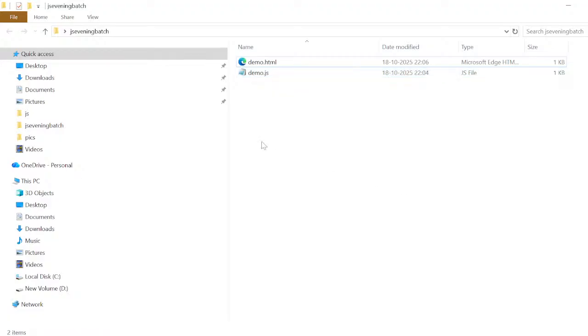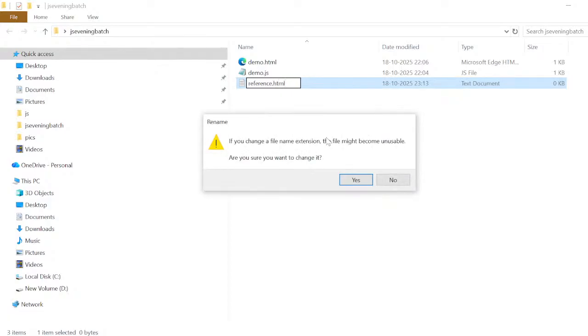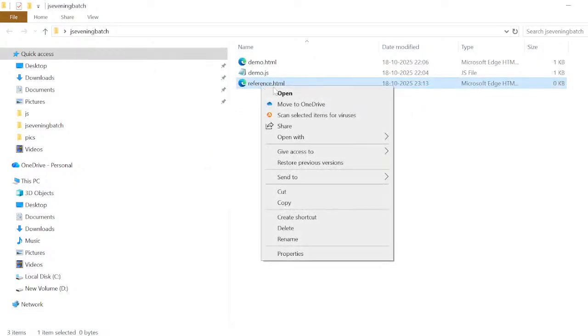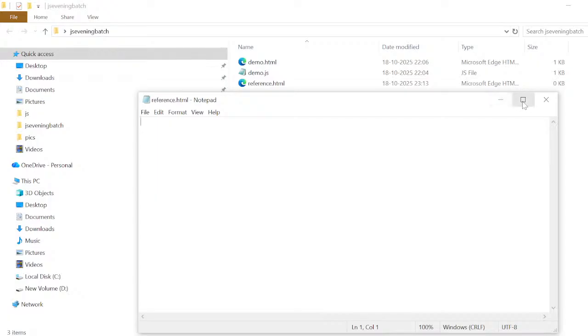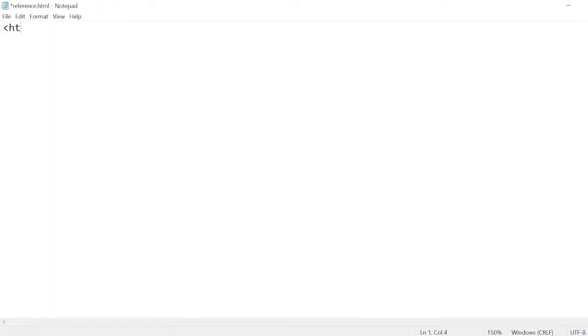In this file I open the basic tags of each page: the HTML tag, the head tag, and the body tag, and close them as well.